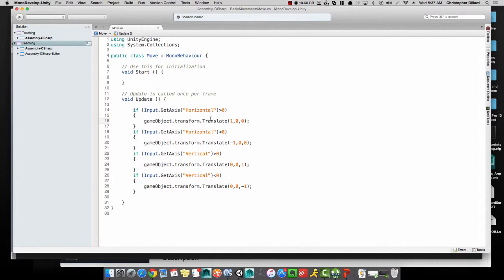So we call the translate function of that transform, and the arguments that we send it are 1 in the x, or 1 for an x vector, 0 for a y vector, and 0 for a z vector. So move right. Over here we see move left.